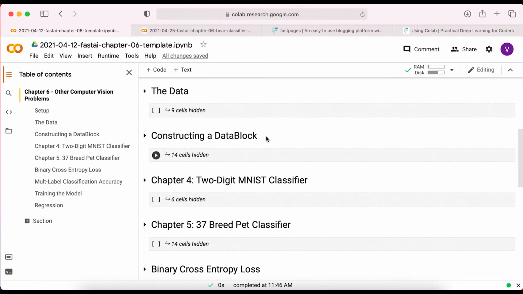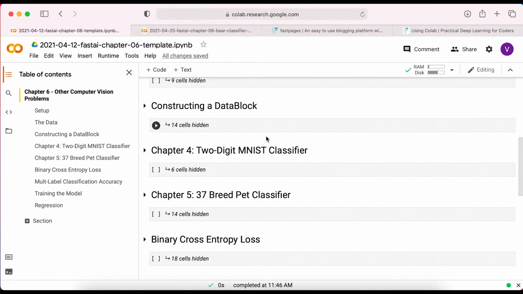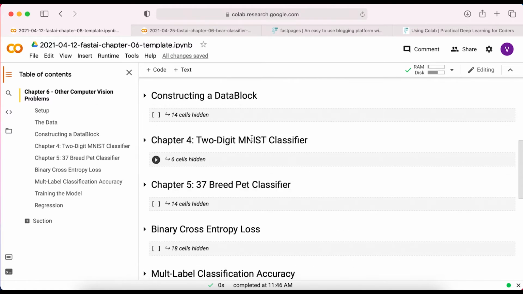Then I'm going to construct a data block, and this is where the first difference between single and multi-label classification reveals itself. And then I'm going to step back and review the MNIST classifier, the 2-digit MNIST classifier from Chapter 4, where we created a model that would be able to classify whether an image was a 3 or a 7 digit.